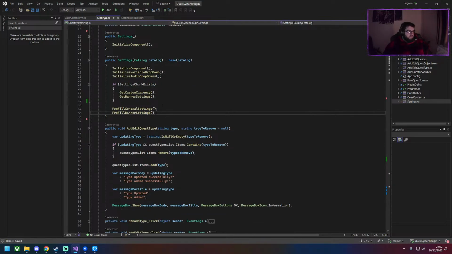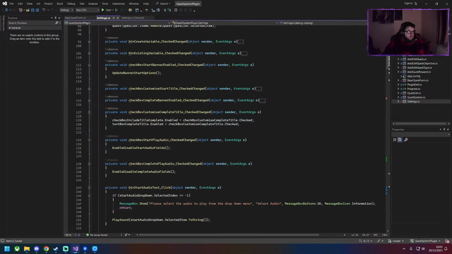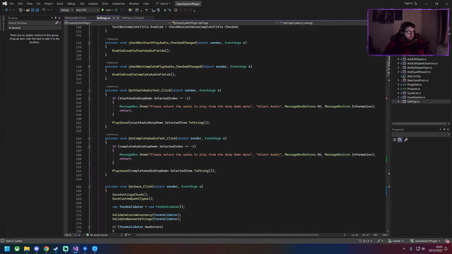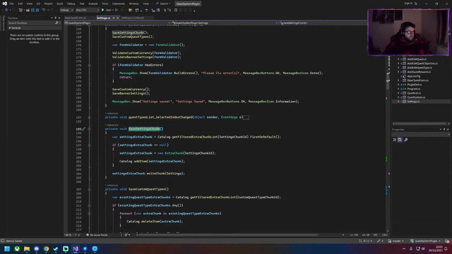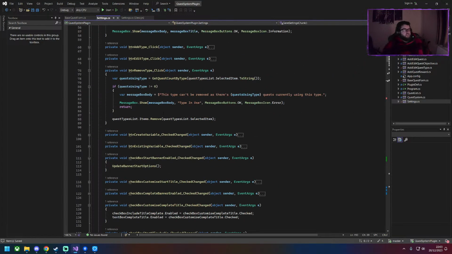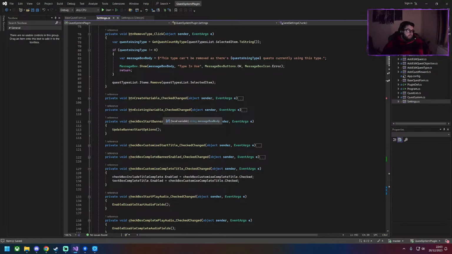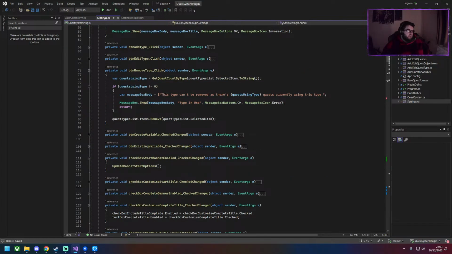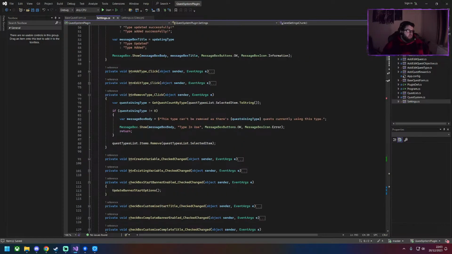That I'm happy with. And now let's double check the save button, wherever that is. Here we are. Save settings chunk. Actually, no, I do want to check the other stuff. Or do I? Button create. Where's the quest type?